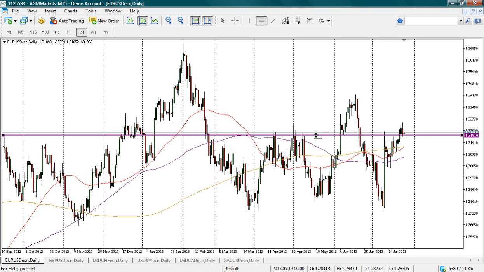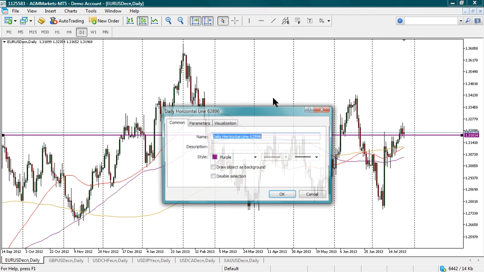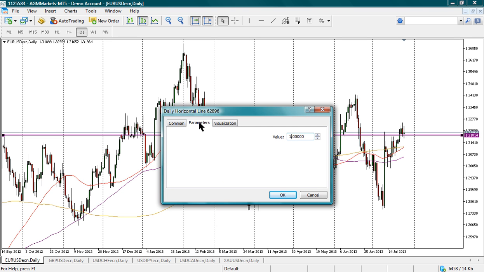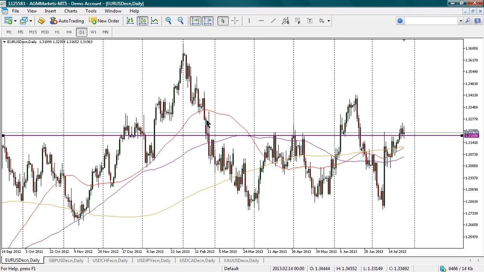But one level I'd definitely keep an eye out for is this one spot 3180s. Key resistance it was over here, and it was a resistance here, big spike, and you can now see that we're above that. So it's the key line in the sand really, this one spot 3180. I'm just drawing it clear here. One spot 3180 is the key line in the sand for euro dollar.